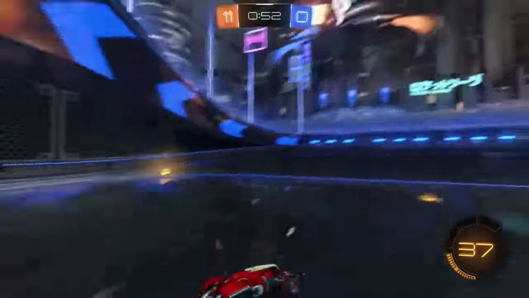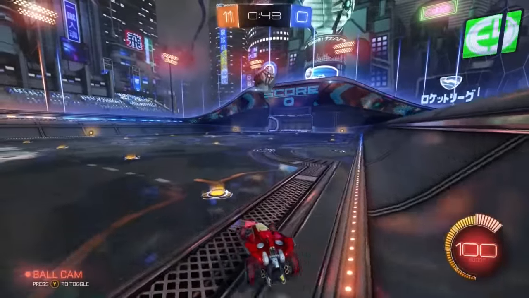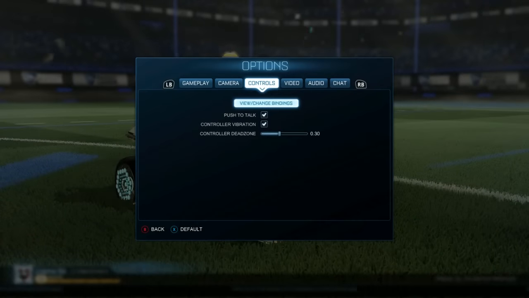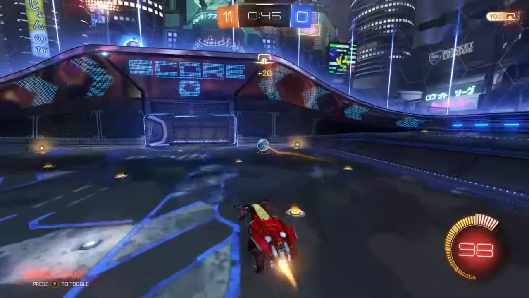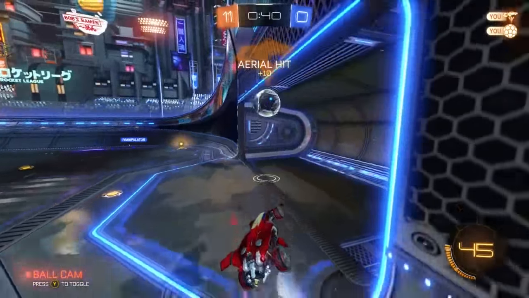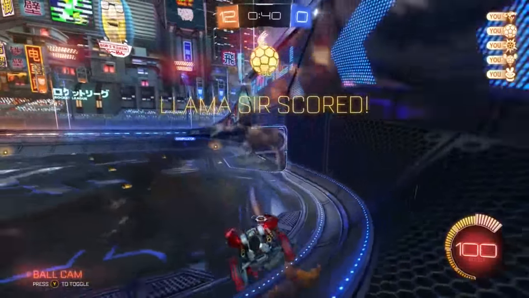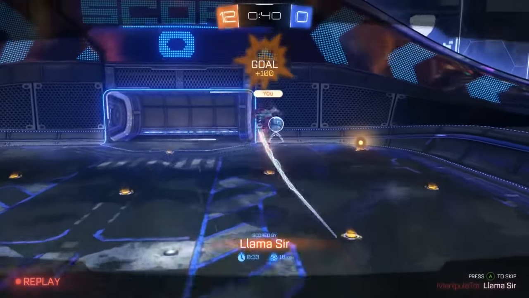Now for the final change in the game, this one is fairly odd, but I wanted to clear up some confusion around it. So the change I'm talking about here is the controller dead zone options added into the control menu. So basically what it means by a controller dead zone is that by setting it to say 0.3, which is the default option, you have to tilt the analog stick 30 degrees of the way in any direction before your car actually begins to change direction itself.